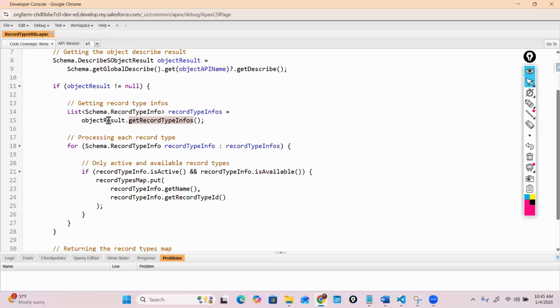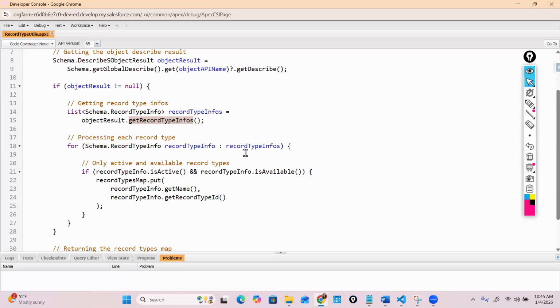The method on this describe sObject result is get record type info. This method is going to give you record type information of that object. Doesn't matter what object it is, it is going to give you the record types associated with whichever object you're talking about. If you're talking about lead, it will give you the record type information about the lead object. If you're talking about contact, it will give you the record type information of contact.